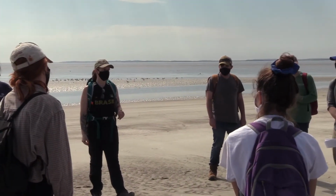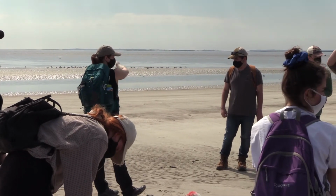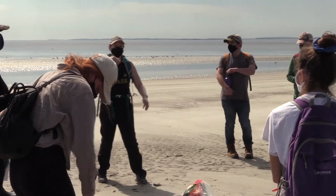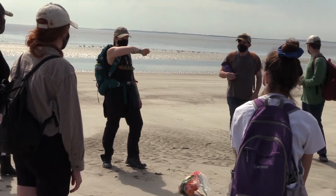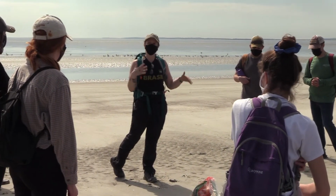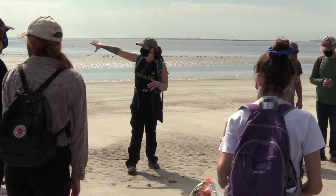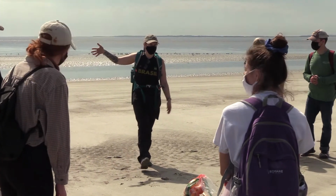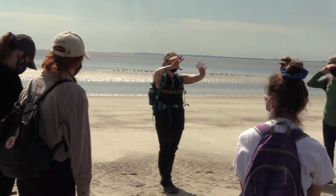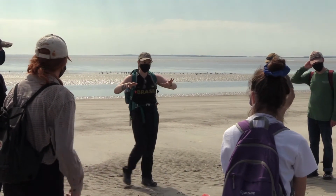I've had a couple people ask me about these ridges and dips all along the beach. You can see 3 or 4 of them in a row right here. Those are called ridges and runnels. What's happening is that during the fairly calm season, when we're not having a ton of big storms, sand ridges will form offshore, the wave energy will slowly push them onshore, and eventually they'll glom on and start allowing the beach to prograde. That's just during the calm season.